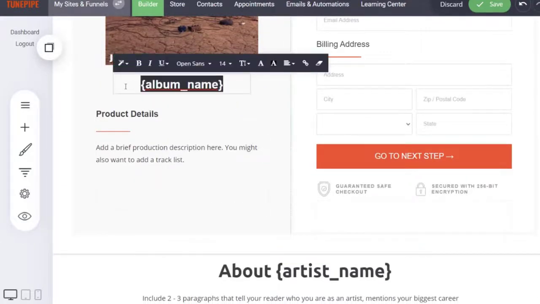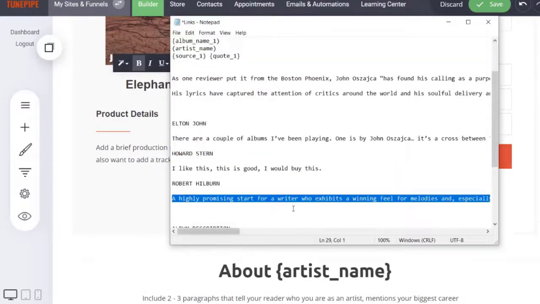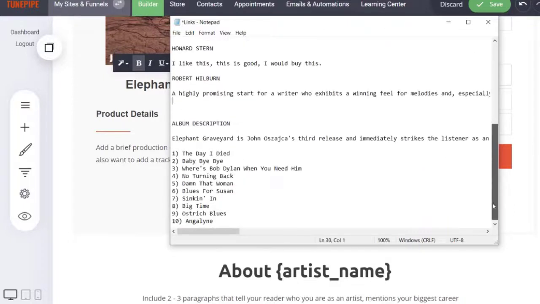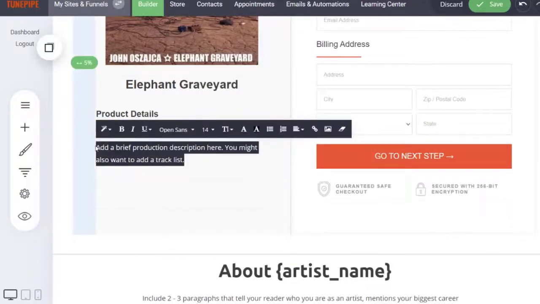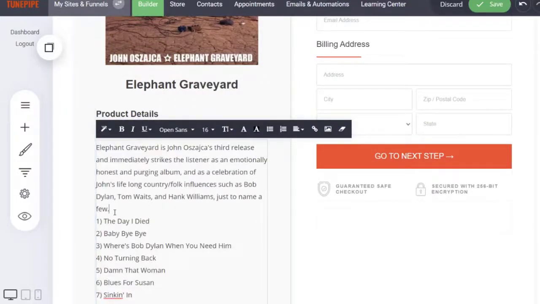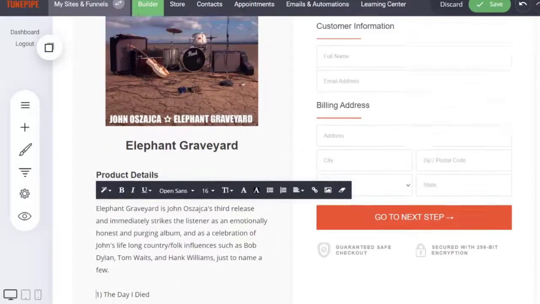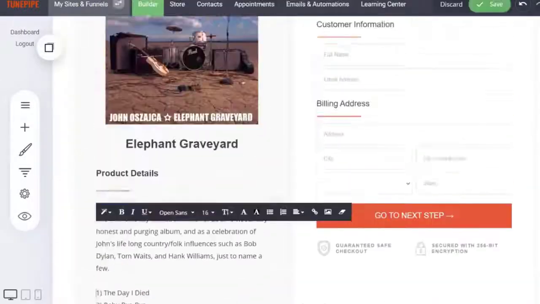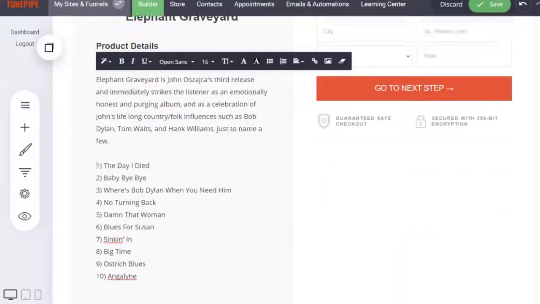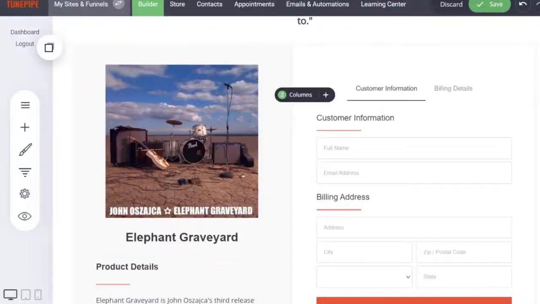We're going to come here. We're going to add our album name, which is Elephant Graveyard. I've put together a product description. Again, you should already have all this stuff because you're not just recording music for the first time. You've listed your music somewhere before. If not, it's just a paragraph and an optional track list. And then you can add things like music videos and all that stuff to a sales page. This is just a quick start, get you going quickly kind of thing.